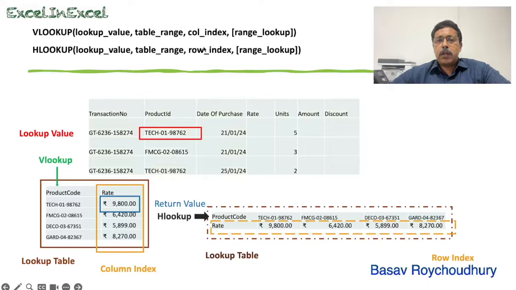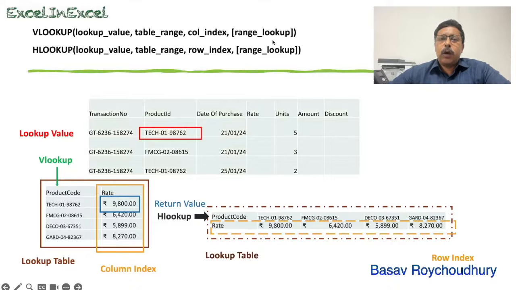Mind you, the column index and row index are numbers, they are not addresses, they are just numbers. In other words, in the Vlookup, my return value was in the second column, so the column index was 2. In the Xlookup, my return value is in the second row, and therefore my row index is also 2. Just like the Vlookup, this table that I had talked about might have had other rows before it and other rows after it, but my lookup table is what is given by the brown line, that is just these 2 rows in this case.